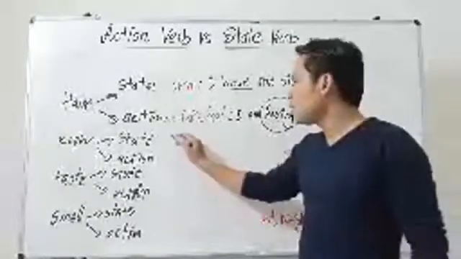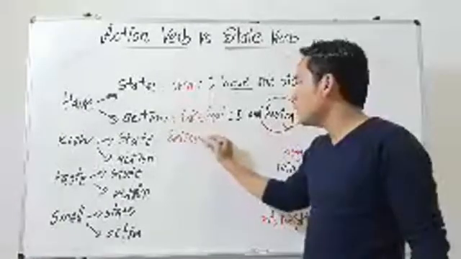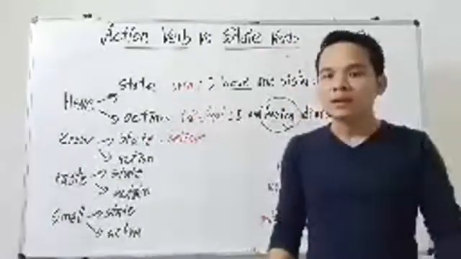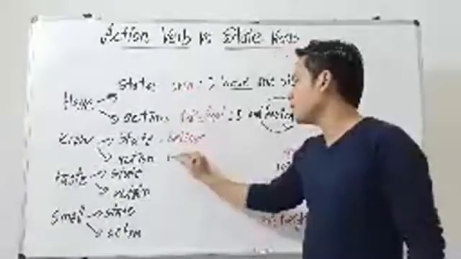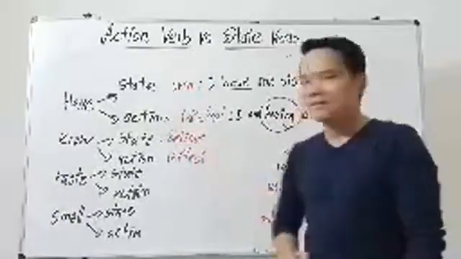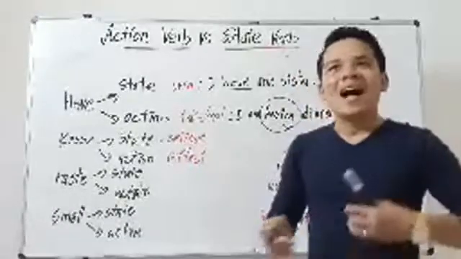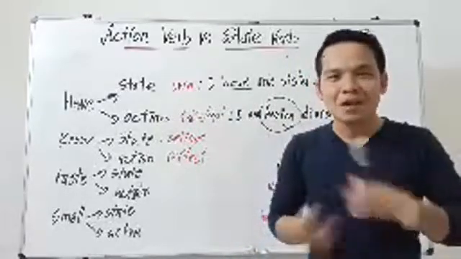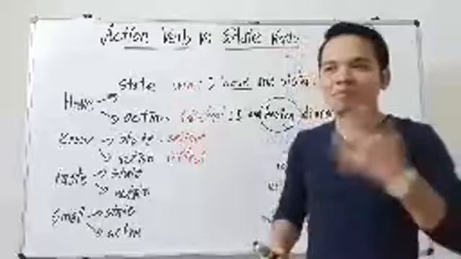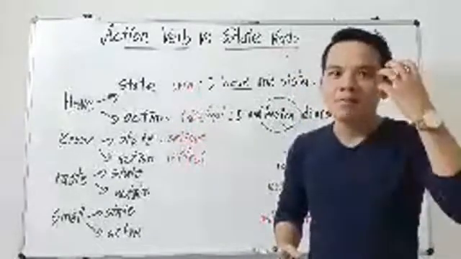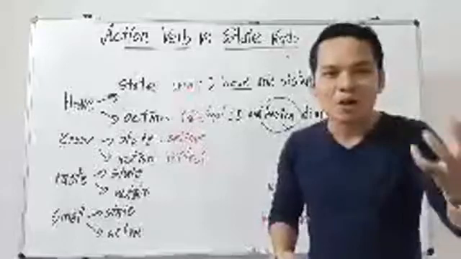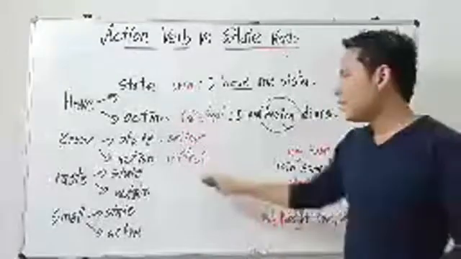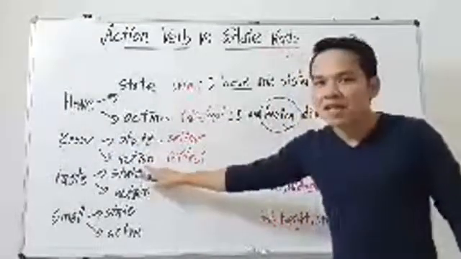"Know," stative verb, is related to belief. But when we talk about action, "know" means reflect. I am knowing the lesson means I am reflecting on the lesson. We can show the action when we reflect, like when the teacher explains the lesson, we think, and then we adapt some points. We can reflect on that lesson our teacher is teaching. So "know," when it is an action verb, means reflect.